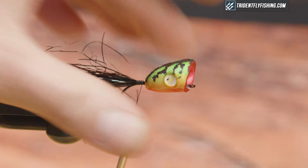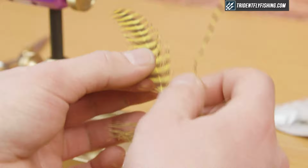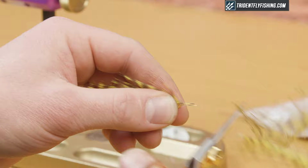The next thing I'm going to do is grab some barred orange or yellow hackle here. I'm going to grab two that match. Take a measurement somewhere around there, and then just strip off stuff, prepare your feathers. And I'm going to tie them back to back so that they splay out. So when they're in the water, they kind of give the profile of frog legs. And then when you strip them, it kicks.